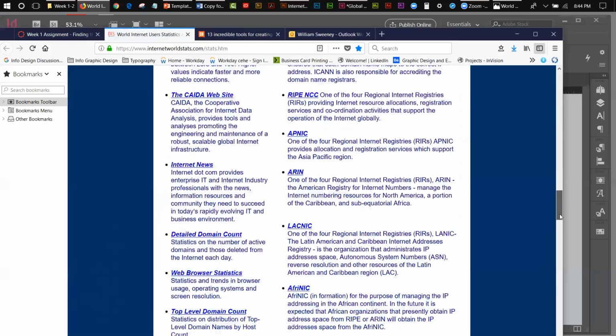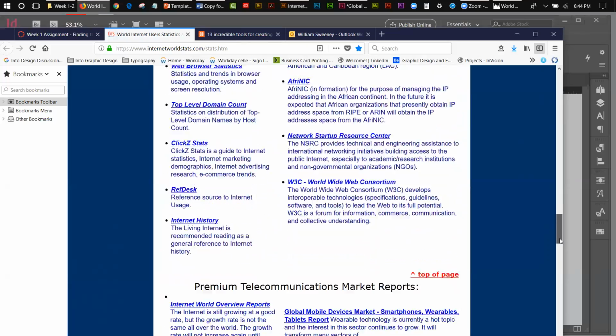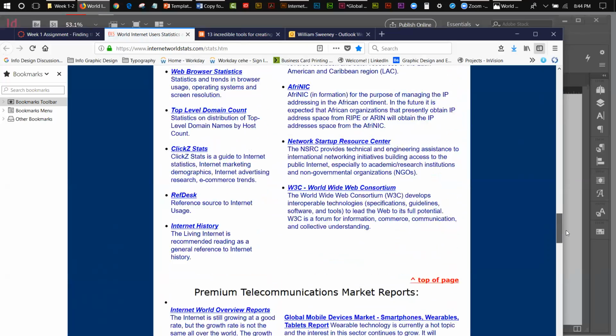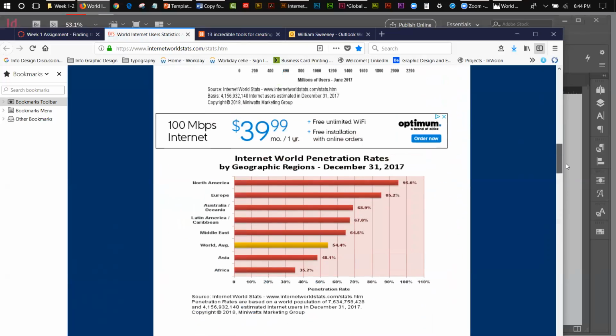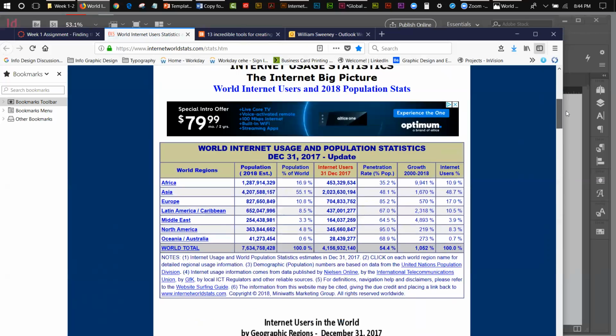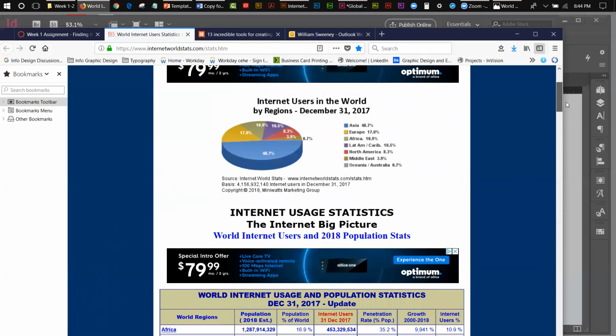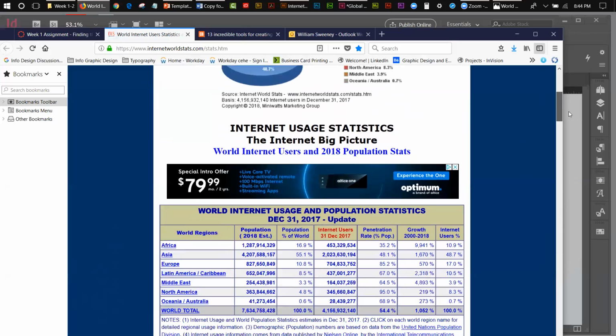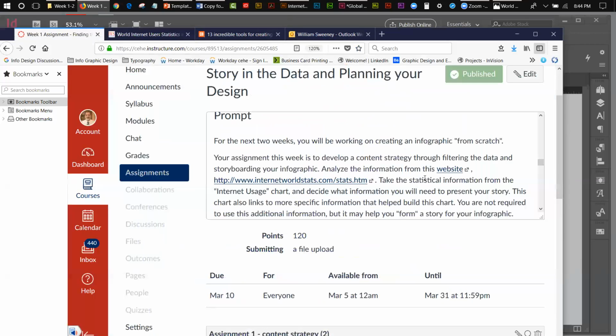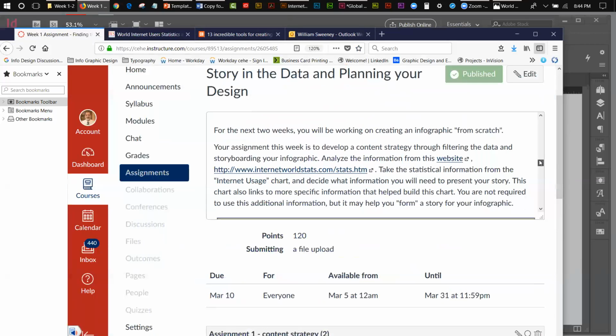I guess it ends there. These are just basically references, I think. Yeah. I think you pretty much want to isolate yourself from here up. That's the information that you want to use. That's it right there. And what you're going to do is create a poster. But this week, what you're doing, let me get out of here. Let me go back. Let me explain what you're doing here.